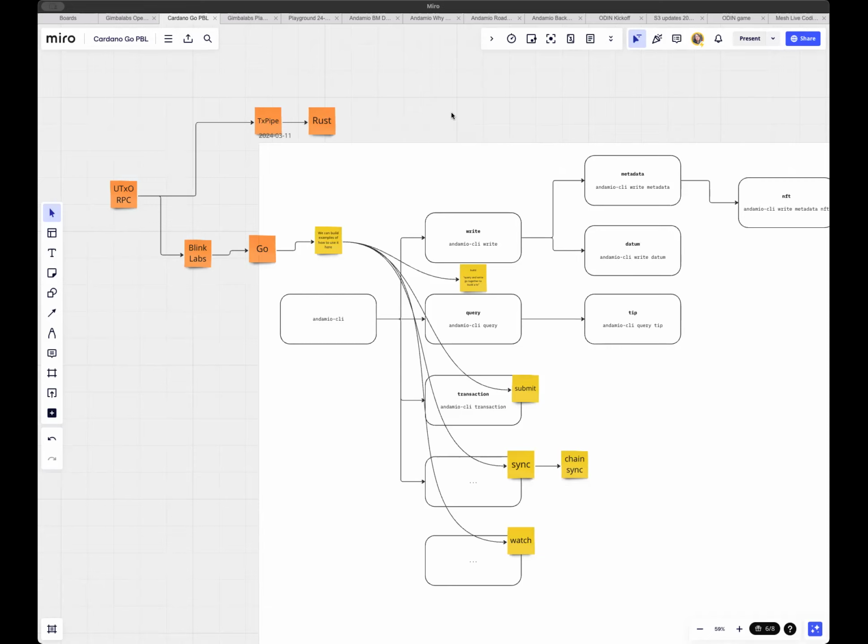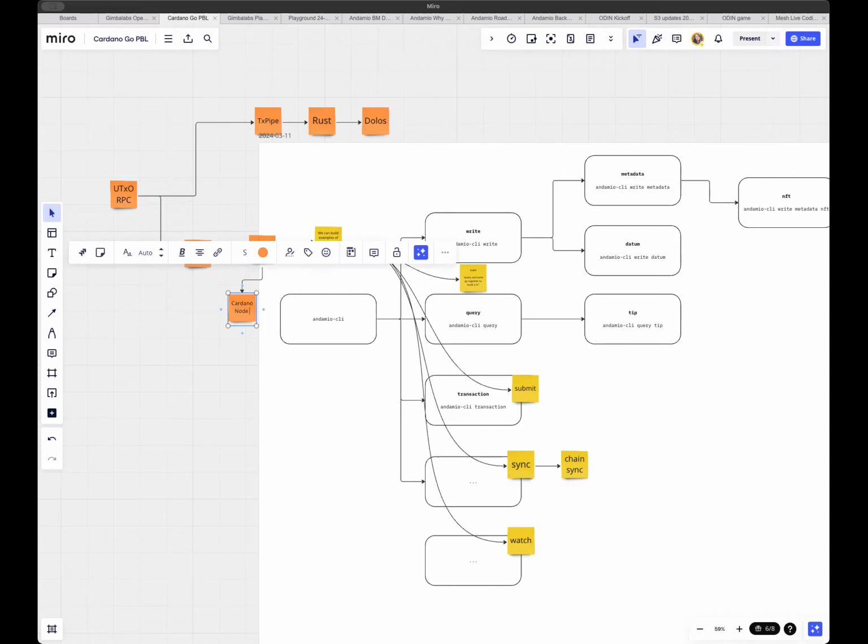Dolos is TX Pipe's Rust implementation of a node built on UTxO RPC currently. Yeah. We're building Cardano Node API, which we're actually building as a sidecar to the node instead of a fully standalone node. So we're taking two different approaches to the same problem.